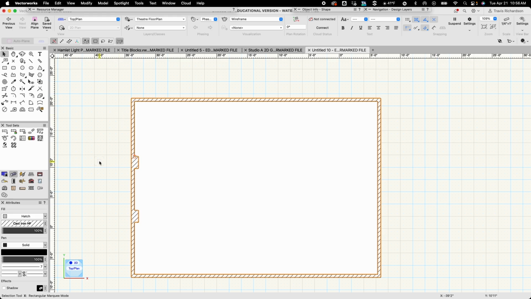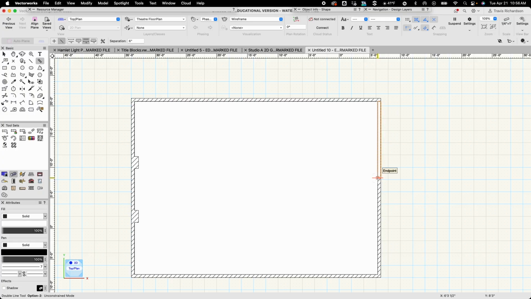Next, I need to draw in the doors of Studio A, and I'm going to do that much the same way. So I am going to select my double line tool, and this time I want to make sure that I'm in right control line mode, still with a 6-inch separation, and I'm going to come to this upper right hand corner here and click to start my double line, and the first door is 12 feet 6 inches down from that corner. So I'll enter that in and click to complete, and there's the rectangle that's going to be my spacer.